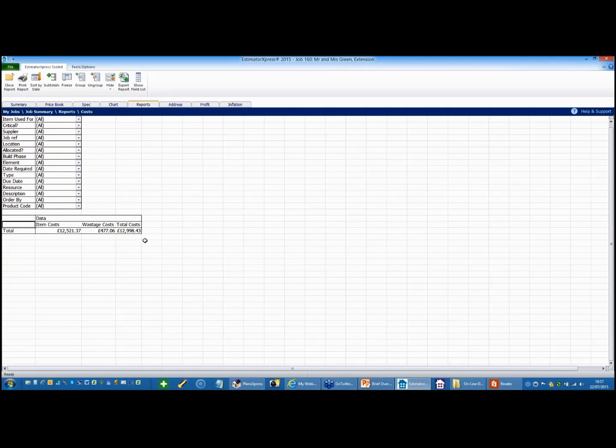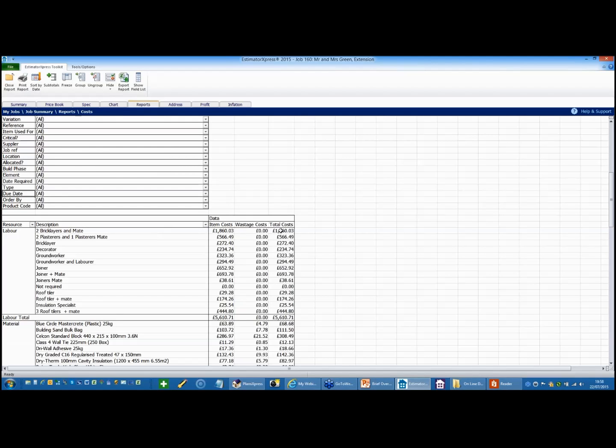So we've got just under £13,000 worth of costs so far for this. If I drag this button down to here, you can then see it starts to drill down into the information. Okay, so we've got £5,600 worth of labour costs. How is that money being expended? I can grab one of these buttons here and the software breaks that down line by line.